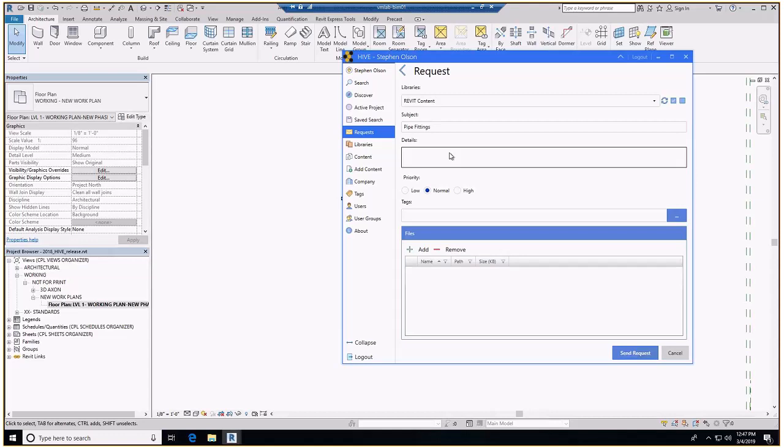Maybe you want to say something like from a particular manufacturer, so go to www.blablabla.com and download fittings or something like that. So yeah, a file does not have to be attached. This could be a request for information, or for content that doesn't exist. Maybe you haven't downloaded files yet or something.